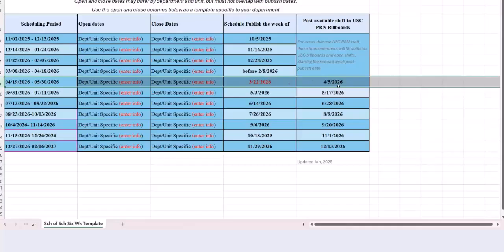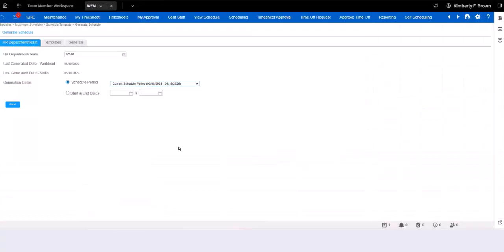And then this process here, for those that use Staffing Center, we're not going to talk much about this here, but for Staffing Center, those that are pushing schedules out to those PRN staff, this is the date that we start pushing out to them. Just so that you could see that. I wanted to share it, make sure you all saw that, okay?